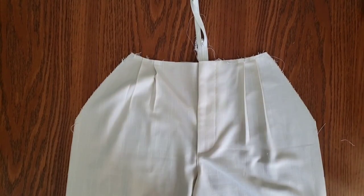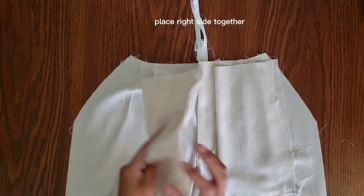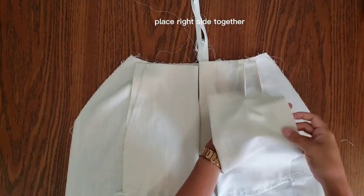To attach the pocket, place the slant side of the pocket to the side of the pants facing right sides together.